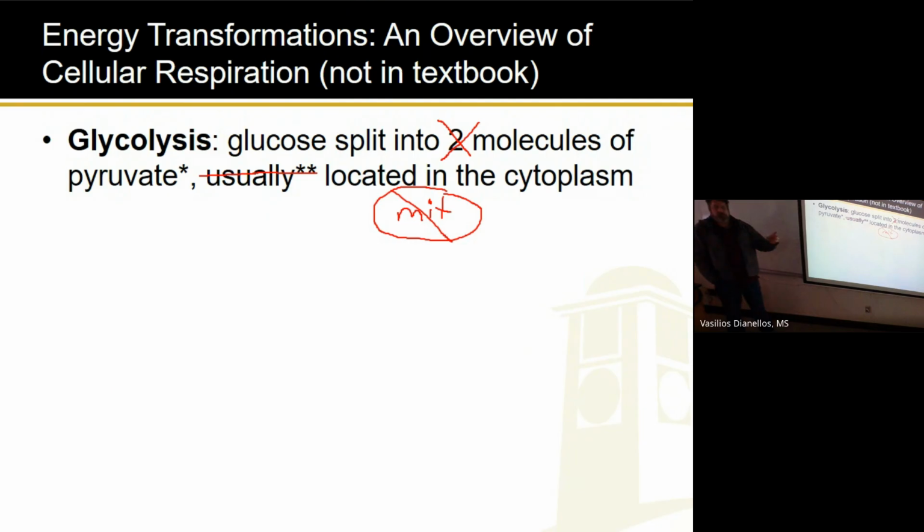One of the test questions will be, which of the three stages produces pyruvate? The answer is glycolysis. There's also going to be another question that says, which of the three stages is associated with acetic acid? And I can tell you now, for any question on respiration, if it has anything to do with acid, the answer is the citric acid cycle.